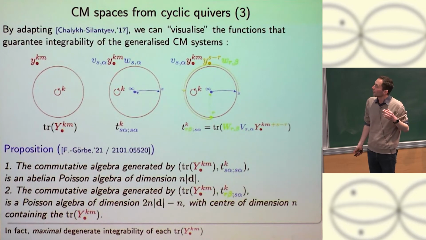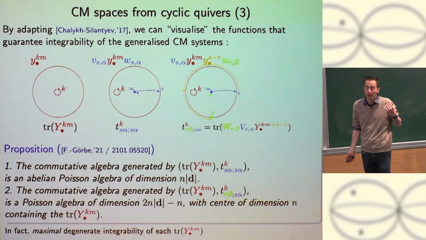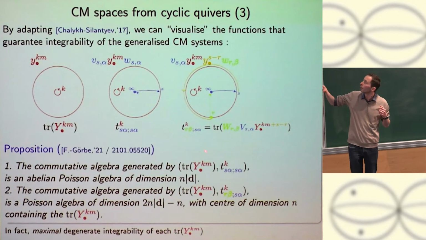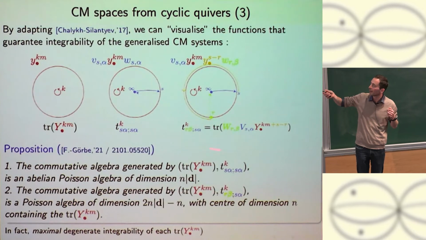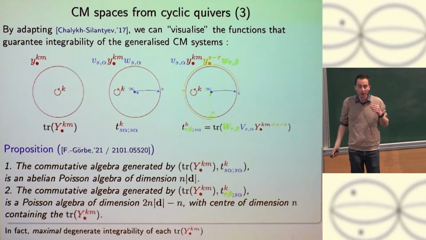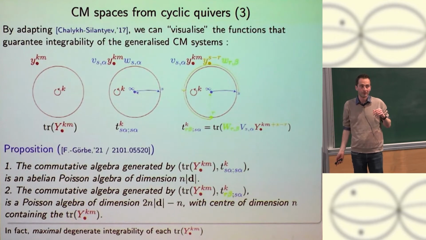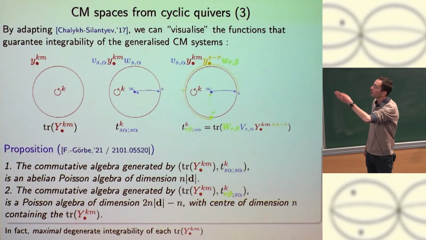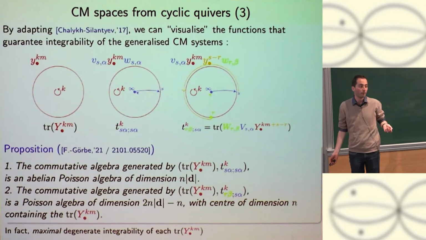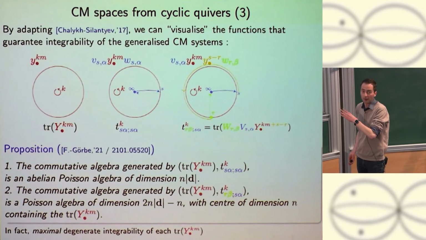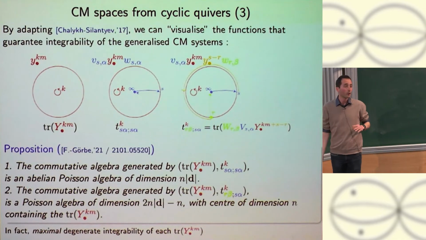But what you can also do is get a degenerate integrable system. Okay, again, meaning that you may go from infinity to one of these vertices in the cyclic quiver. You go a bunch of times through that loop, and then you say, well, let's go back, but maybe from another vertex. Okay, and then if you take all the possible functions that you get from these different kinds of paths, you get, in fact, a Poisson algebra, which has codimension n and center of dimension n. So again, it's that notion of degenerate integrability. And here, again, my point is to say that if you just look at them at the level of the quiver, these are the natural things to do. So obviously, the annoying thing is to count that you have sufficiently many functions. Okay, so the functional dimension is maybe a bit painful to get, but it's not too hard.